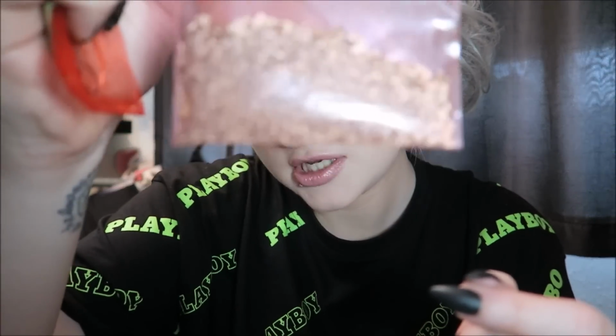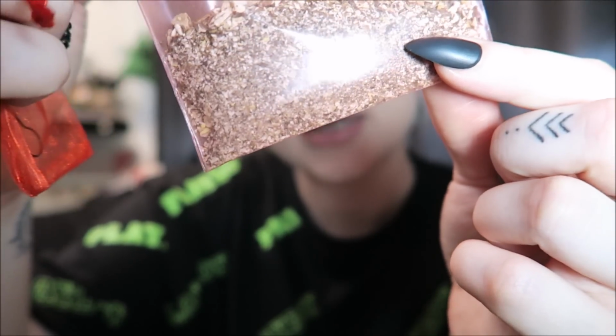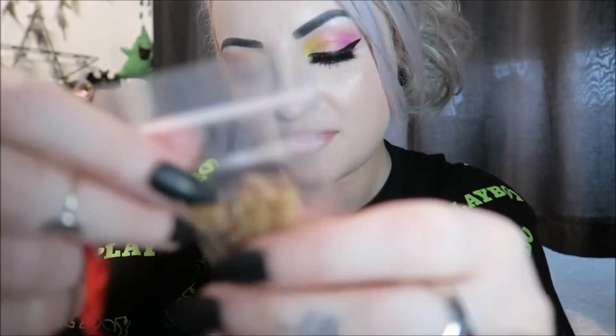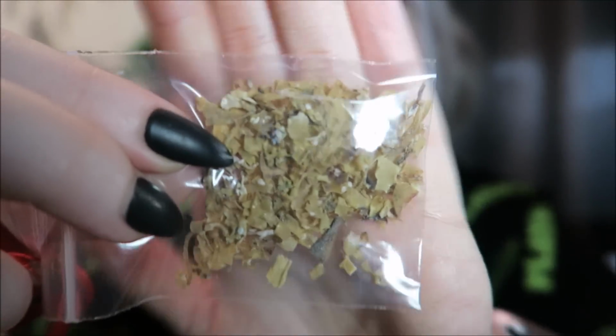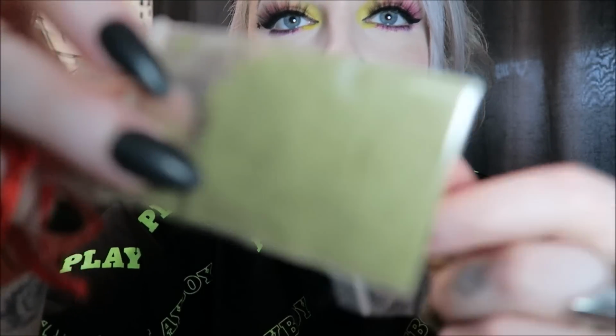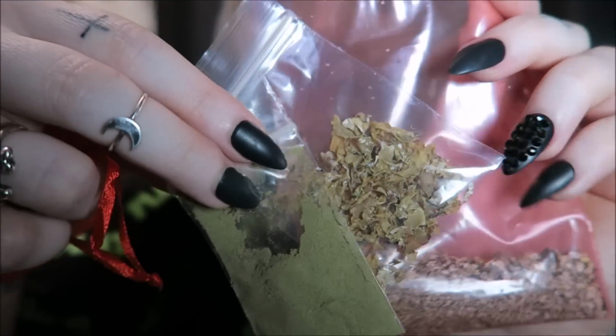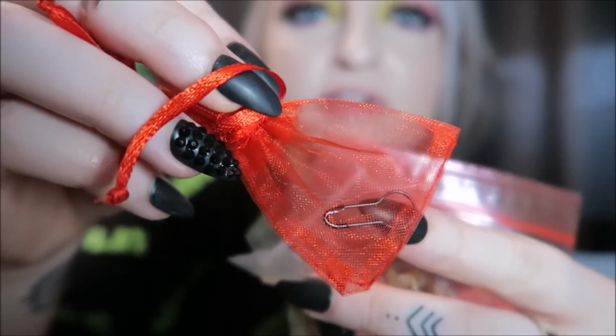So that's pretty cool. And here we have this, which I'm going to assume is probably the dandelion root, because it's kind of like a thick, woody sort of stuff. We have this, which I'm going to assume is maybe the Irish moss, or I could have that the wrong way around, I'm not sure. And then we have this, oh wait, no, actually maybe that's raspberry leaf. Is this Irish moss? Because this is green. And this is raspberry leaf, maybe? Sorry, they're not focusing very well. There we go. I don't know. But we have these three anyway. So you're supposed to mix these with water, and then this is your little safety pin here. So that is everything in our little potion kit, which is really cute.